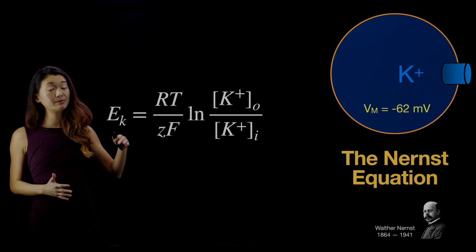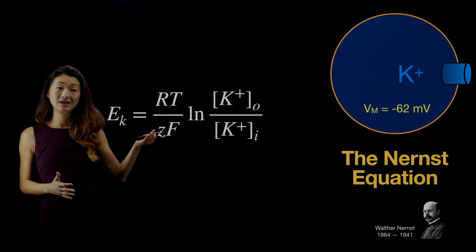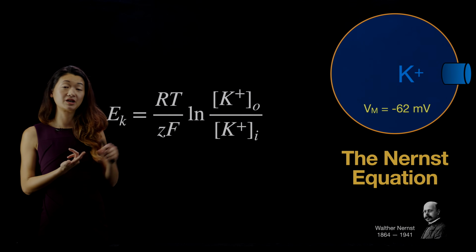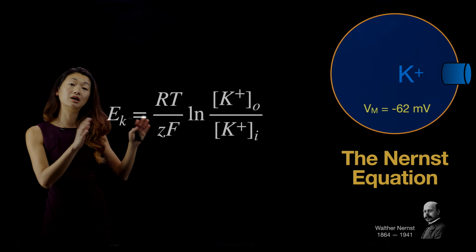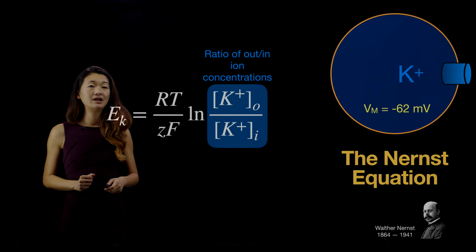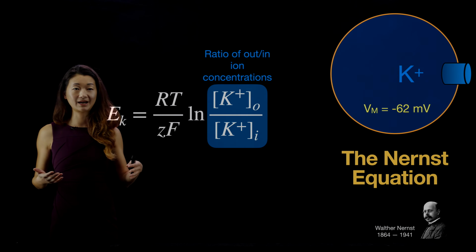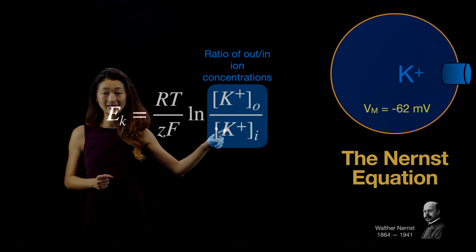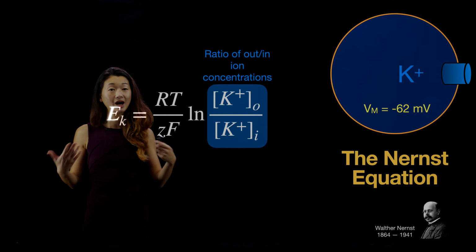The equilibrium potential of a particular species of ion, so here we're talking about K for potassium, is equivalently called the Nernst potential or the equilibrium potential. Here I'm denoting it as E sub K, E for equilibrium. So this is the equilibrium potential of potassium. The factors that go into it are the following. We have a ratio of the inside versus the outside concentrations of potassium. I'm literally going to take the outside concentration of the potassium and divide it by the inside concentration of potassium to get the ratio of that particular ion.